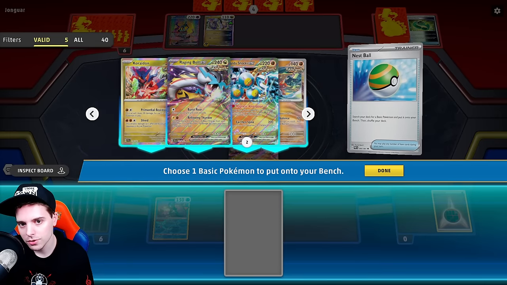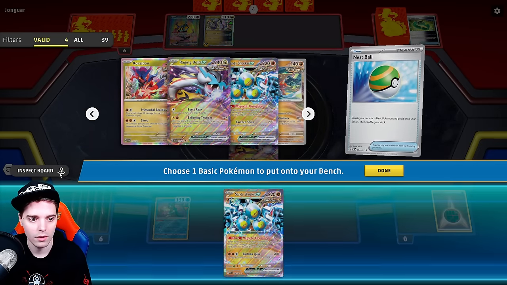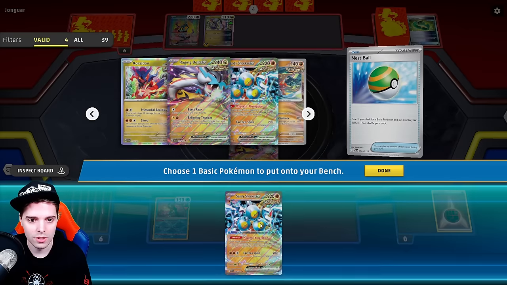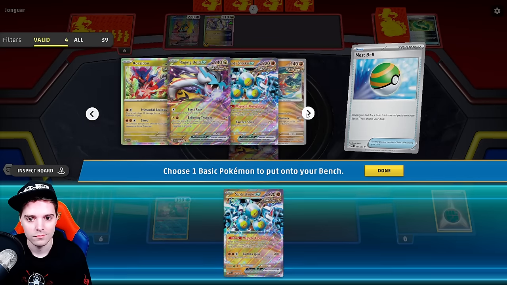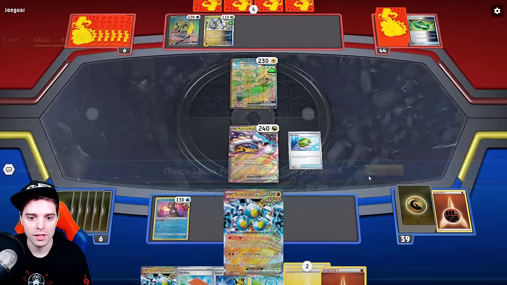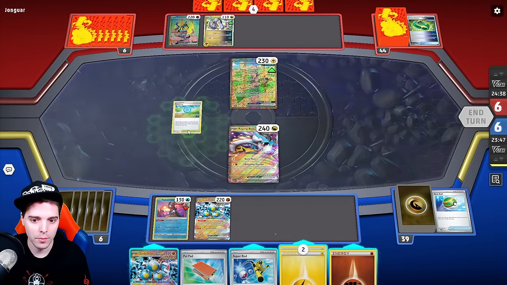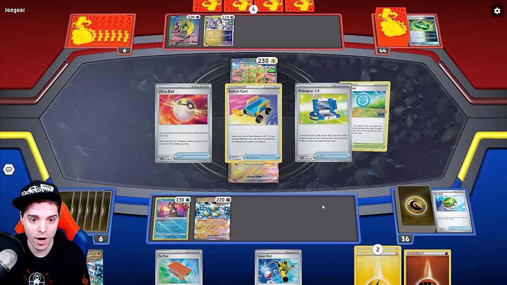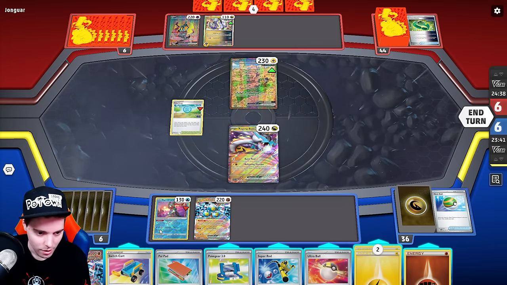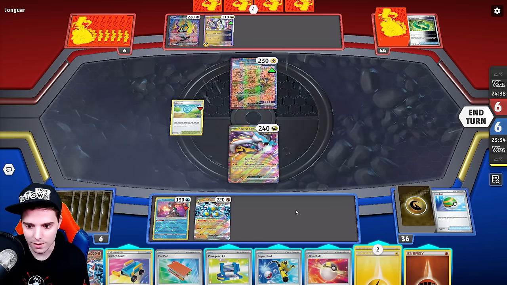Another Raging Bolt. Sandy Shocks can also get amped, by the way, but they will need a lot to do that. And we already have a Sandy Shocks in hand. Sandy Shocks is actually the way you can one-shot this guy easily. Here we go, Pokestop. Come on. Sadas. Pokégears. Oh, that's actually very scary for the opponent. Okay, we cannot attack with Sandy Shocks quite yet, but we can, of course, start up energies to both of these Pokemon if we find it.